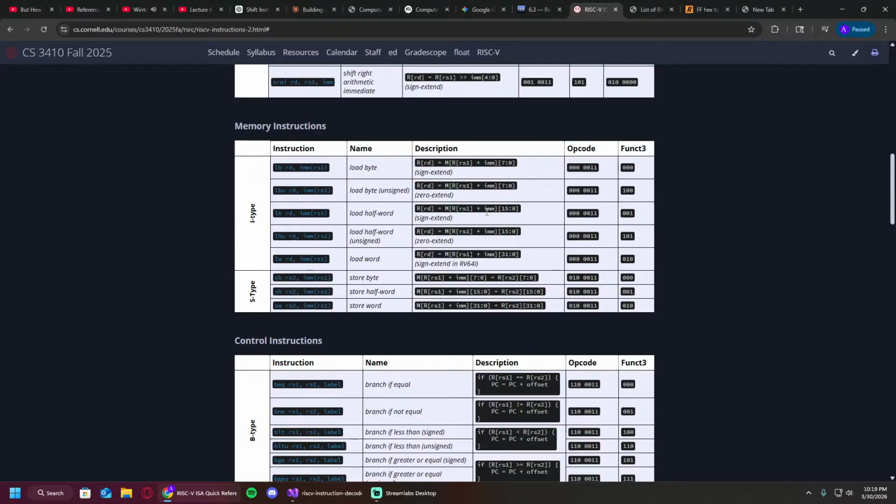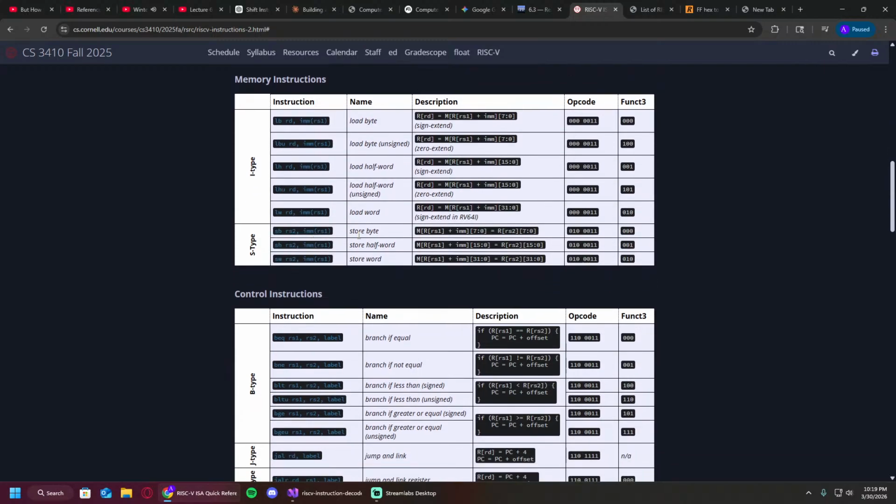So let's continue writing. For the S type, we need to store a byte, store a half word, and store a word. The format is we're accessing the memory at the value of source register 1, adding it to the immediate value, and storing that into the register source 2.